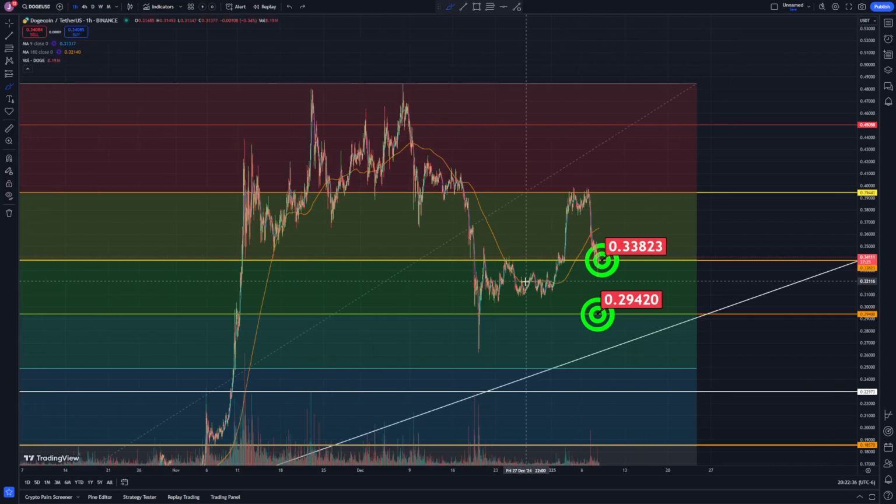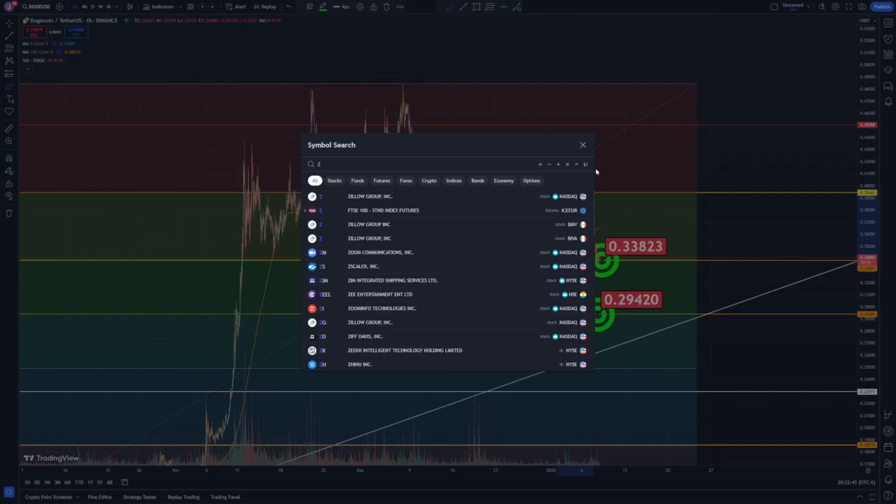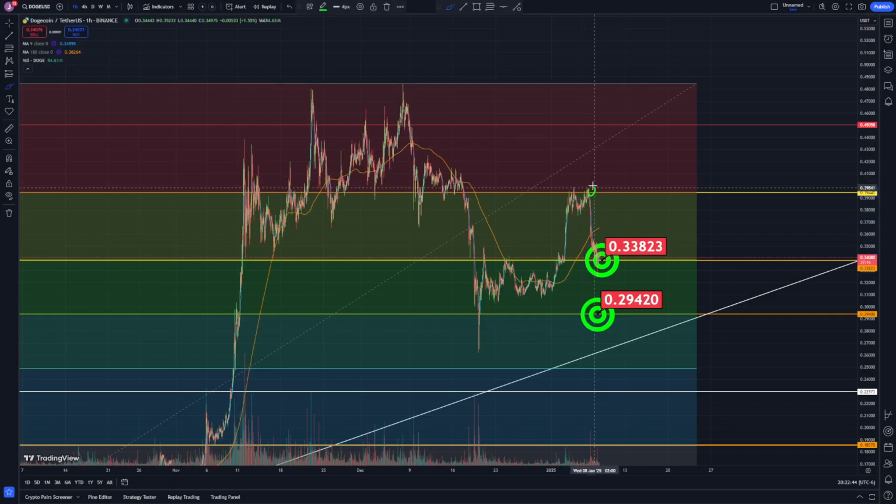I talk about this on my channel all the time. Right here, resistance, came up to it, resistance, pushed to the downside, big huge red candles between here and here, came down, hit my limit order again because we bought here and then we sold somewhere in here, I think, because it wasn't able to break through it. So I sold this position, but I still have this one.